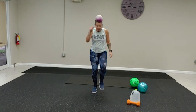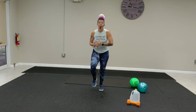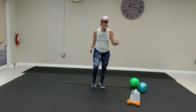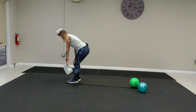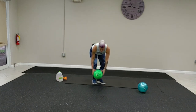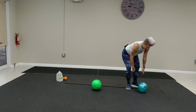March out. Stay right. All right, this is a great time to grab a drink. Take a quick break to wipe off some of the sweat. We're actually going down. So what I'd like you to do is grab your weight or your jug or whatever you're working with, put it in one end. The ball is actually gonna go on your side, whatever side you like. I'm gonna lay sideways so everybody can see me.